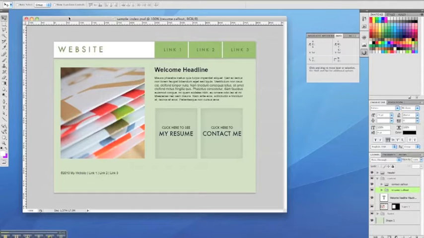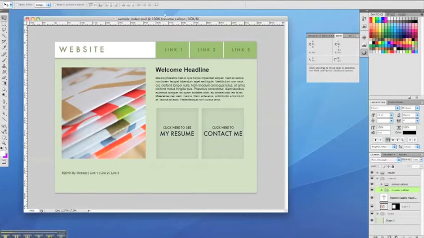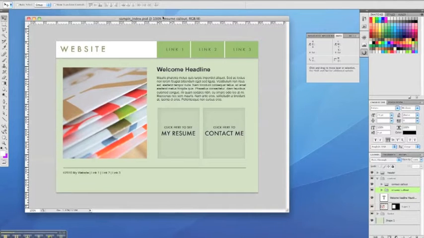So what we want to do with this layout is subdivide it into rows and columns, and then turn those into what we would call a table in HTML. That's basically like a puzzle where all the pieces are fitting together into their rows and columns. So we're going to be making those pieces now, and the first step in that process is to set a series of rulers or guides in your Photoshop file.